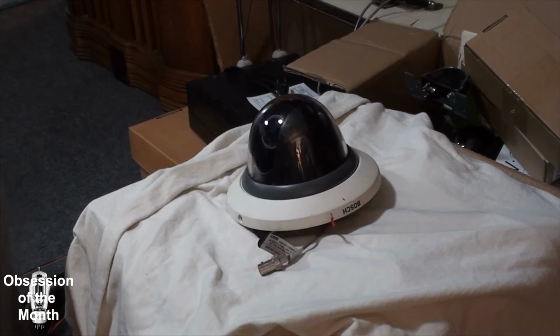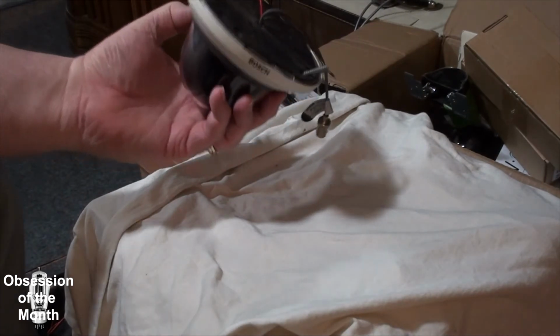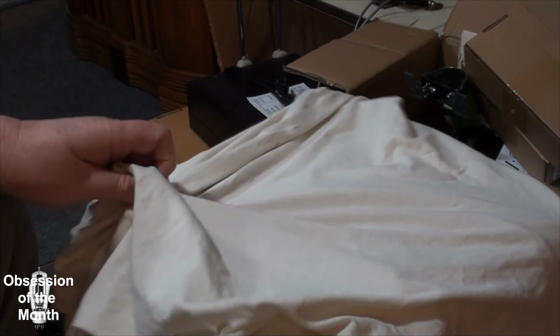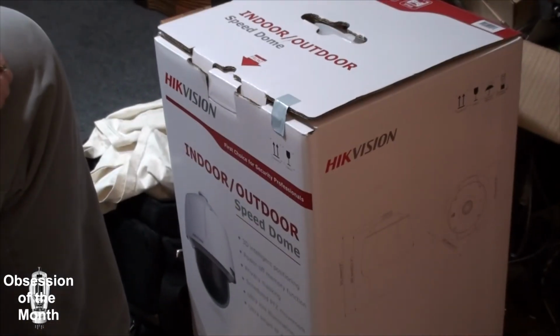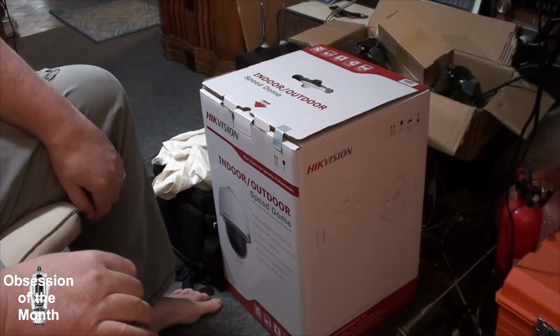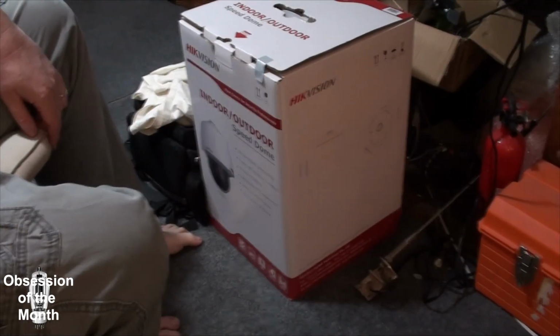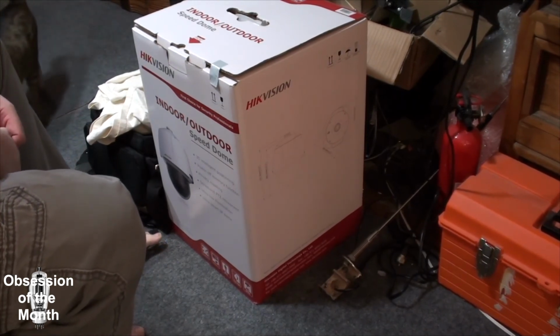That didn't look that big. It looked like it was maybe something like this, but like I said, with a globe on the top. And what I got was this. This is a pretty big box. I was really shocked.